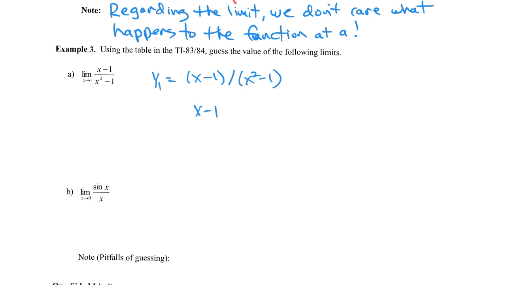If I go x minus 1 divided by x squared minus 1, order of operations is going to look at this division and do this first. And we're going to get something that we don't want. So just be careful. Make sure that you use parentheses, unless some of the versions of the software have what TI calls math print, so then it will actually look like this, and then you don't really have to worry about it. But if you have an older version that doesn't have math print, then you're going to need to use parentheses here.